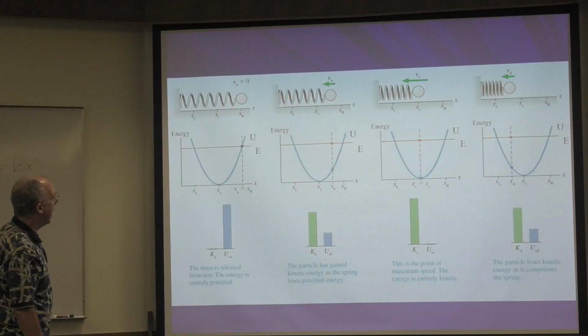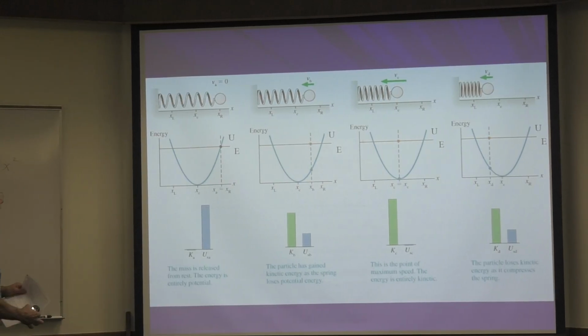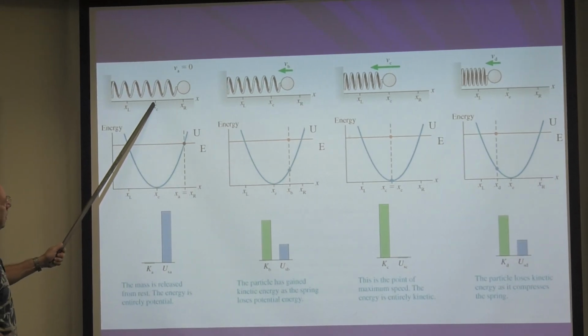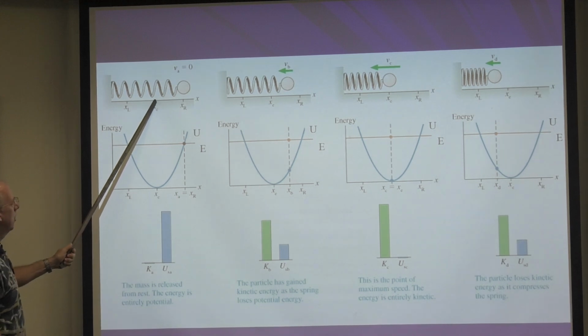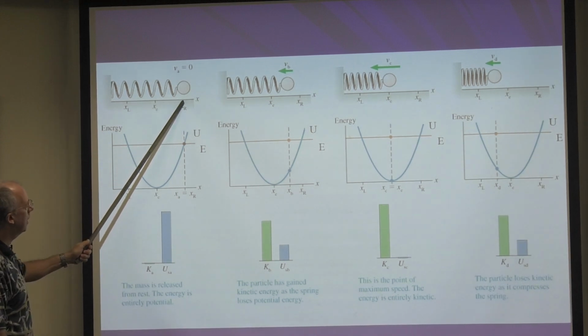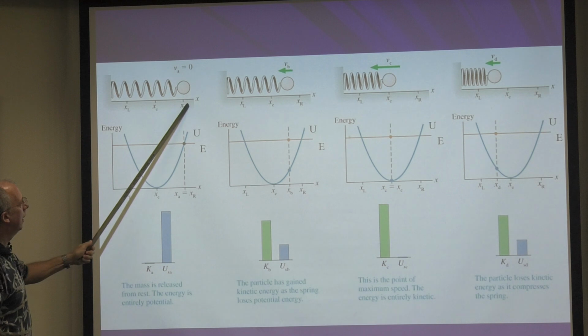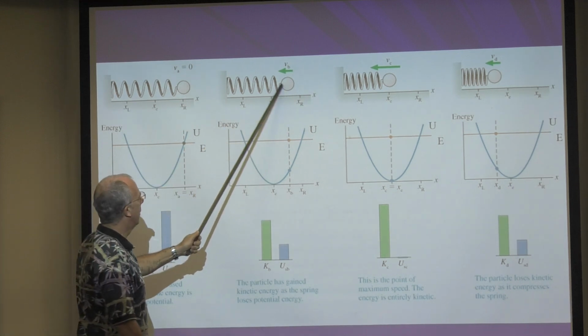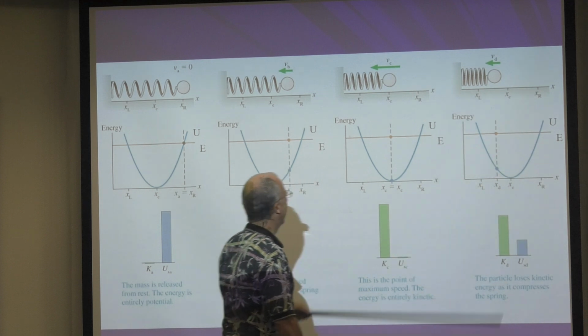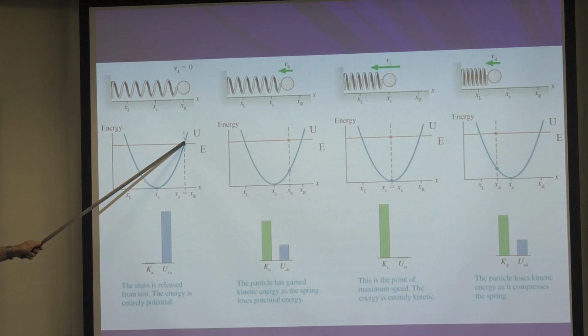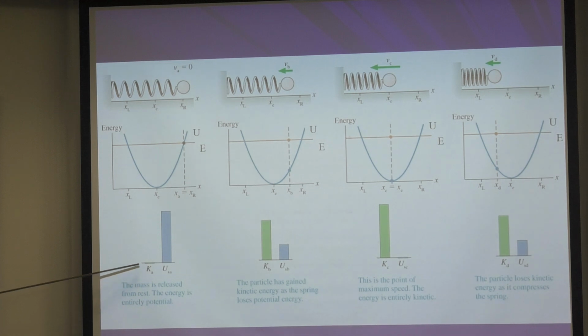Okay. Now, here's another way of looking at the spring. So again, this is the equilibrium length, xe or 0, whatever you want to call it. So what you're going to do is pull it to here and hold it and then let go. When you let go, it's going to go back and forth, back and forth. So that's what this is supposed to show you, right? Okay. So here, you're holding it, so the potential energy is maximum, kinetic energy is 0. Here you go, right? Kinetic energy is 0, potential energy is max.